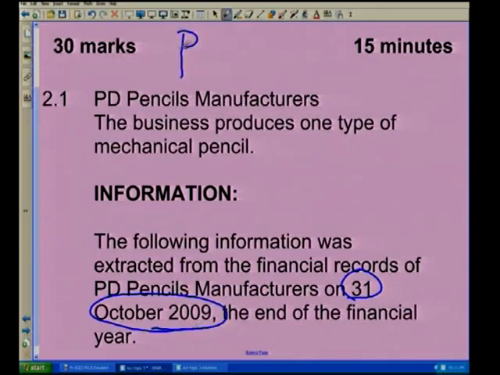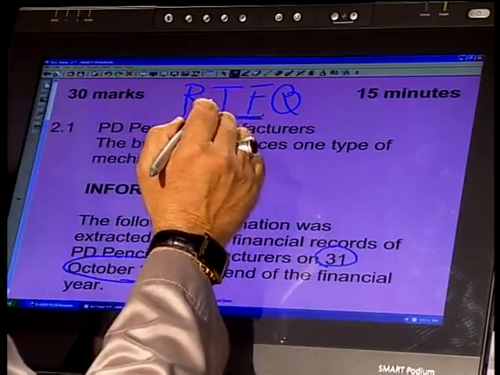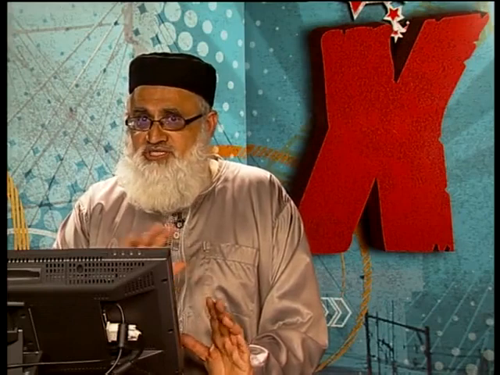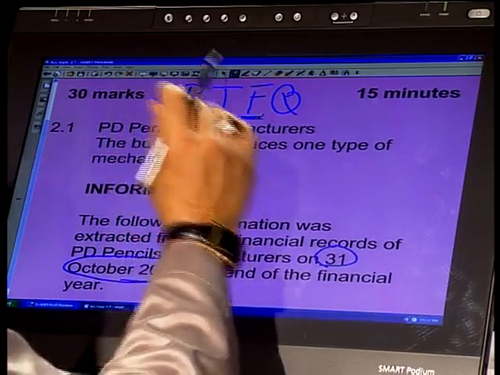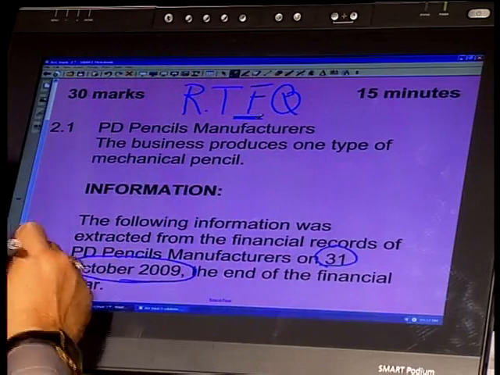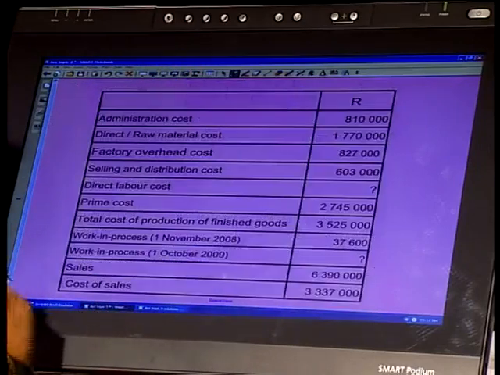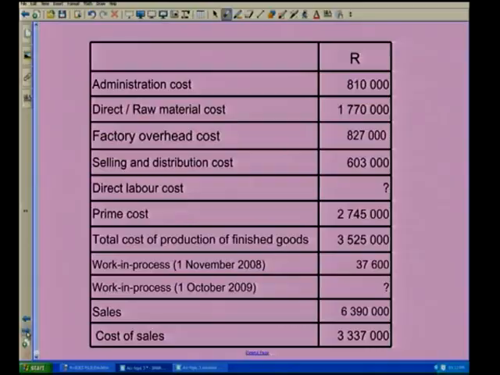Important. Okay, but before I carry on, I'm going to repeat. As I said, I may sound like a nag, but I'm going to do it each time I explain. What am I going to do? At this time, you should know this already. R, T, F, Q. Read the full question. We're not angry, we're not screaming, we're not shouting, so we'll stick to read the full question. No expletives, right? We're on national TV. Let's carry on.